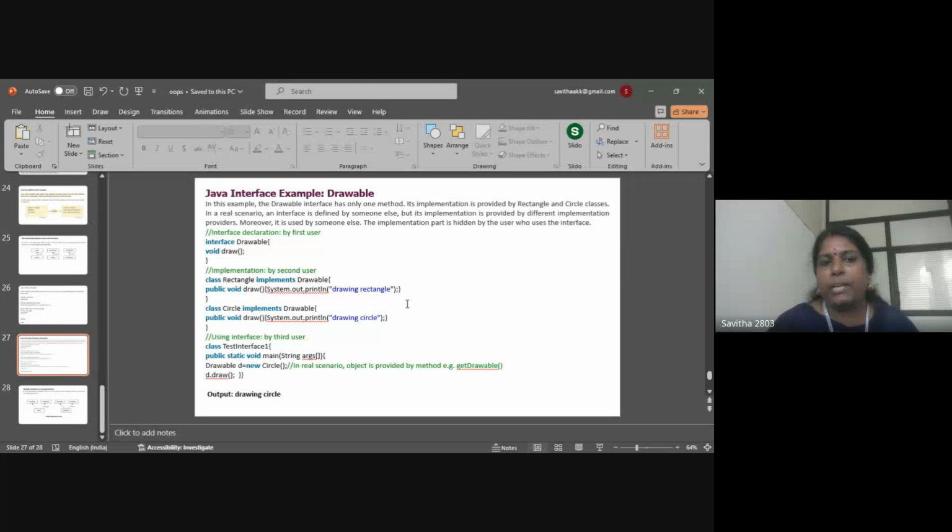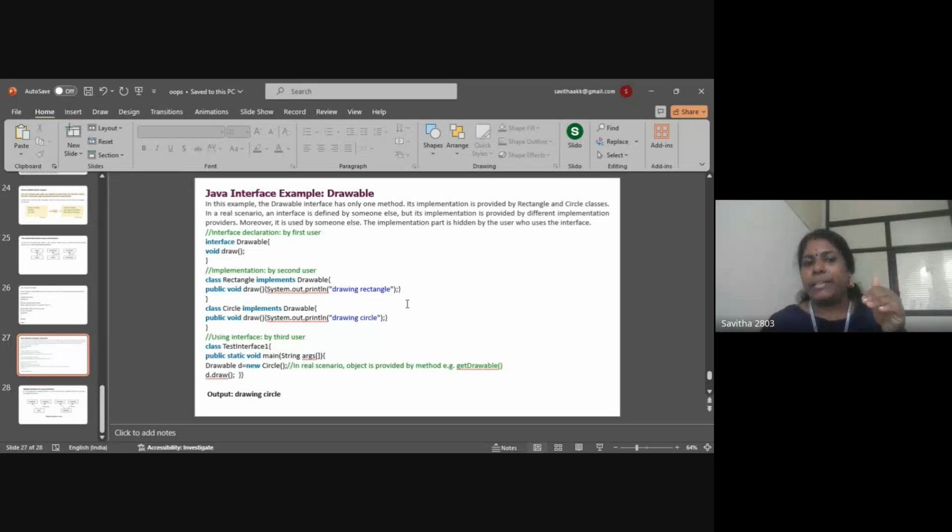Okay, so here the interface was declared by the first user: interface Drawable, which contains a draw function, in another tab. In the second tab we declare a class, by the second user. Rectangle is the class that implements Drawable. With an interface, we use the keyword implements.